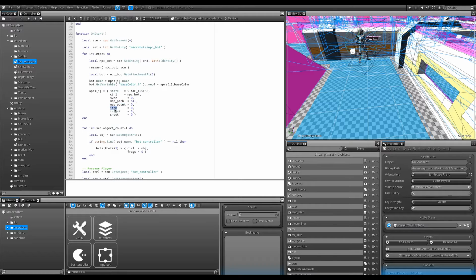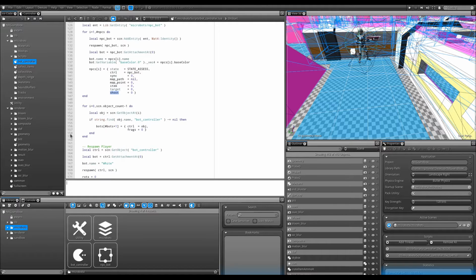And we are going to have here the unique ID of an item crate that has been locked in. Target, same thing, the unique ID of a target that is locked in. And shoot will be used in exactly the same way as we're using it for our player, and basically contains the time in milliseconds since the last time the NPC, our AI, tried to shoot at a target.